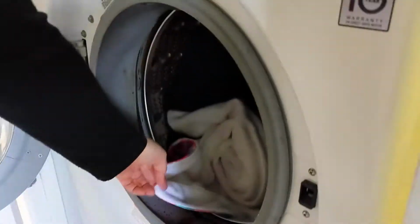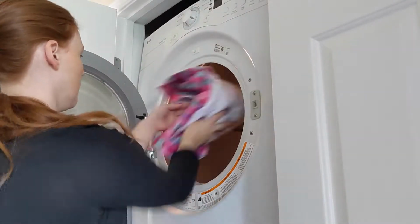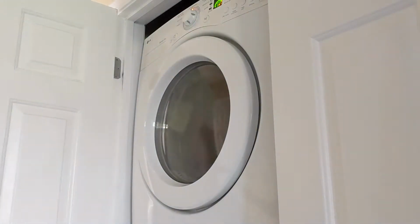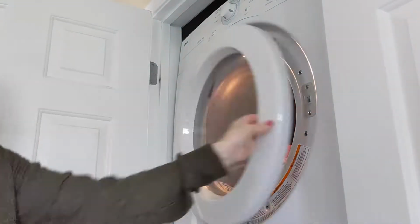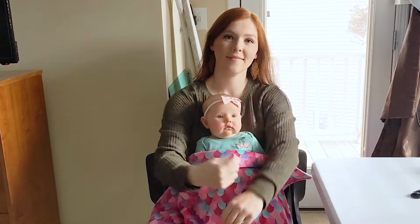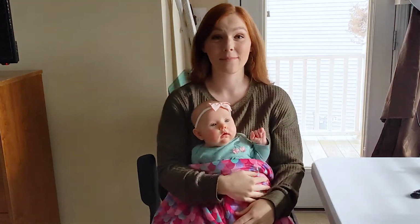Then, the final step to finishing this blanket is to wash it to make sure I got rid of all of those excess threads or fuzzballs that came off when I was cutting out the fabrics. And that's all there is to making this easy baby blanket.